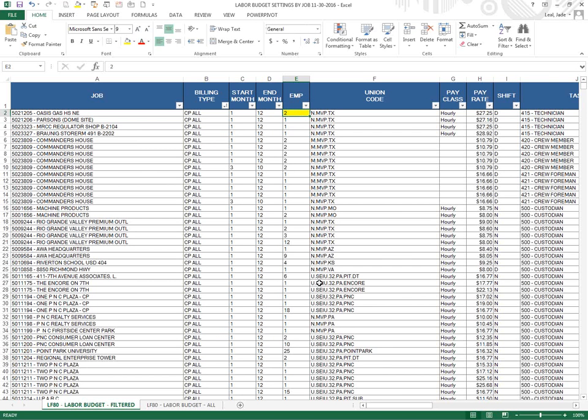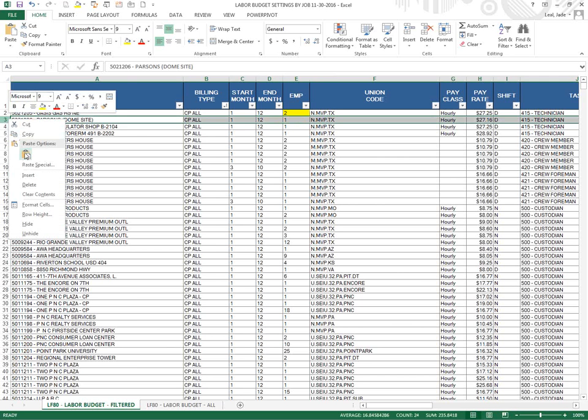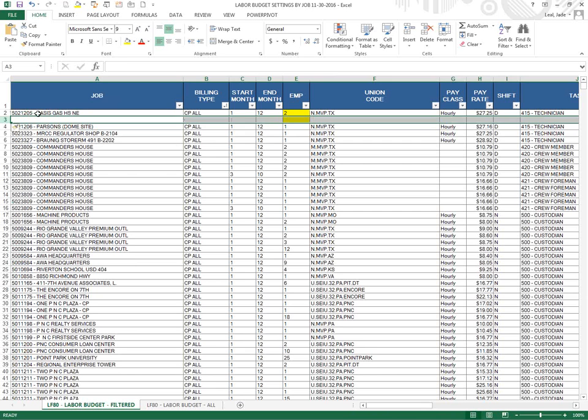And highlighting the cell yellow lets the OSG know this is what you intend to have changed in the JDE labor budget.